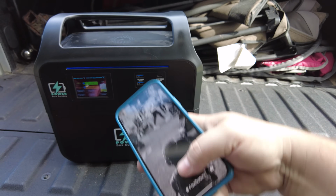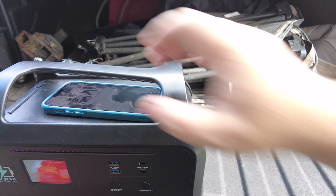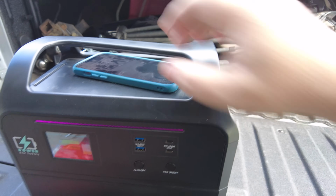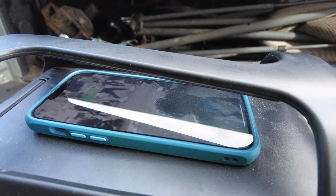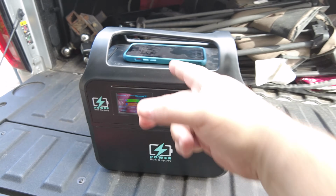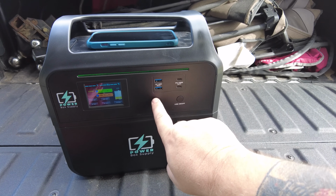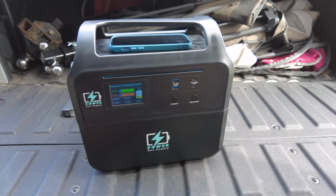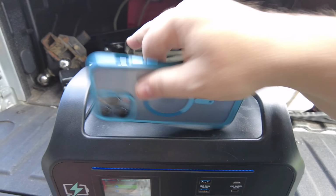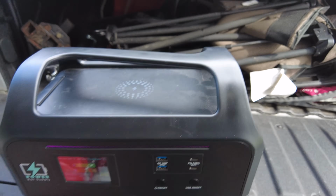All right? Something else that I didn't actually mention before has something that these guys never have. Pretty picture of my daughter. Wireless charging. You just throw your phone up on top of the juice pack right there. Sit still. There, see? Wireless charging. So it's actually charging my phone now, just laying on top of it. As long as it's on, that works. If this is off, it stops everything and halts any juice coming out of the battery so you don't end up running out of power. But it has wireless charging. I don't know of any that have a wireless charging pad built into it.